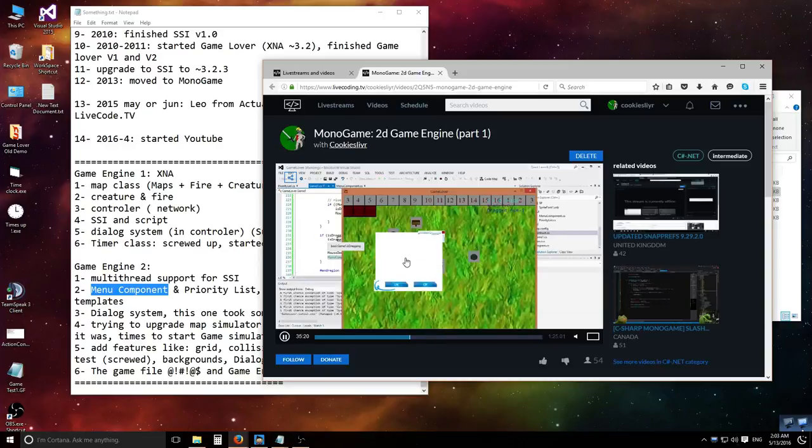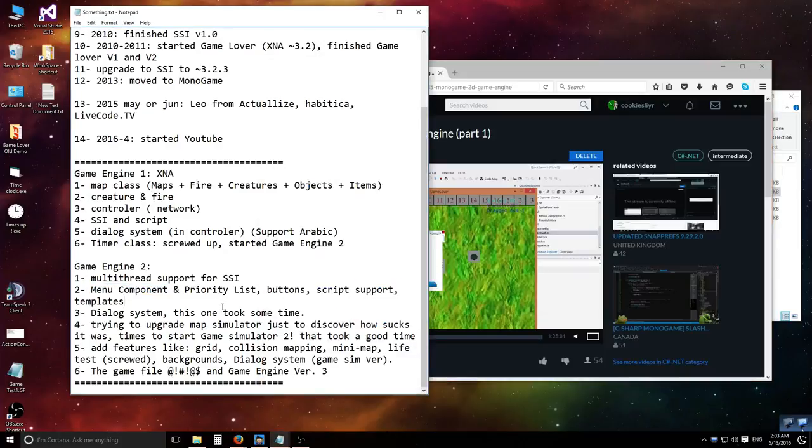But I see myself having buttons in here. So I was in the middle of work and I was trying to drag it, I guess. I was working on the menu component at that time and it took me a while to finish it. Then I started my dialogue system that showed the text in English. Then I made it support multiple languages and it's done.